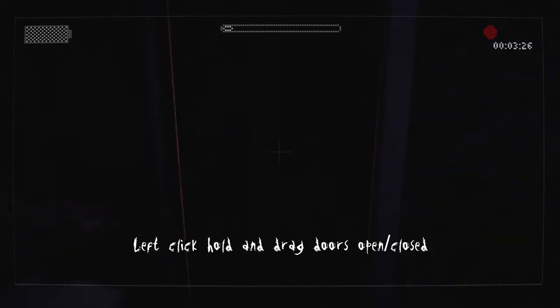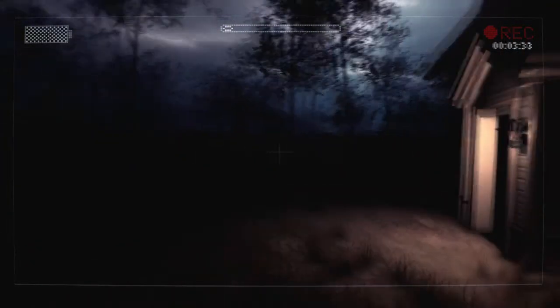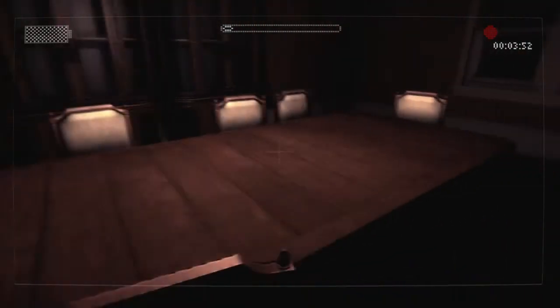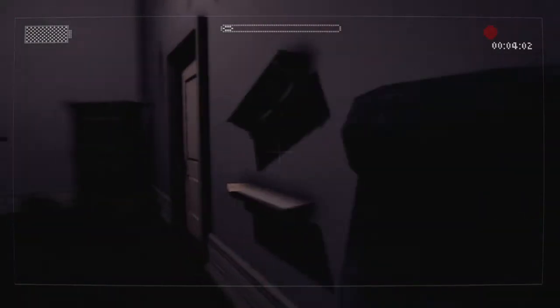Left click and hold and drag doors open or close. That one's locked, that's useful. Okay, let's just go in the front door then. Oh, front door's already open, that's lovely. Alright, hang on, let's do that right. Door shut, okay. There's the dining room. I think our first task really is get the flashlight, because I don't know how visible this is going to be to you guys. Can't see bugger all.